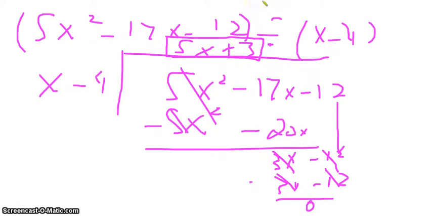Okay, that's enough of that, because that can just be simple. If you think about it logically, you just divide by the first thing, and then you go on from there, and you just think, well, 5x squared divided by x, that goes up there, and then I plug that back in, and I keep doing that over and over while subtracting these and making sure that this cancels out over here. Okay.